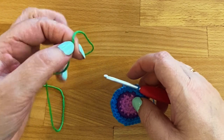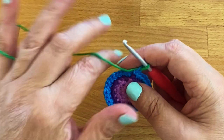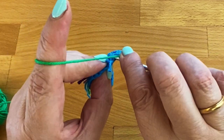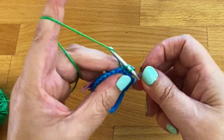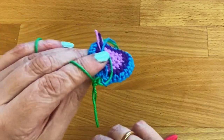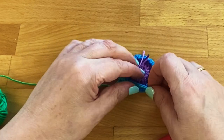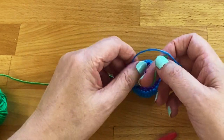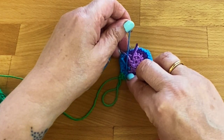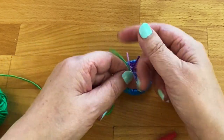So exactly the same way, we're going to drag that through that loop and do two single crochet into that first stitch. And then we're going to tie those off, because we don't need to worry about this at the back, because it's going to be covered up when we fold it all in half. So we can pull that blue one tight, but not the green one. So three knots.